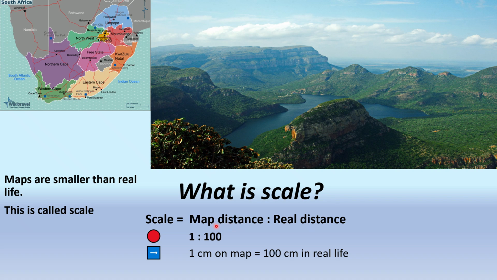Now we know what distance means. So we know what map means, like this or like Google Maps. Now we're talking about map distance. If you are on that map, you would be moving using your legs and walking to the other place on that map. That's what map distance is. So distance is you're moving, you're walking, you're moving on the map. Then we look at these two dots here, and then we move on to real distance.